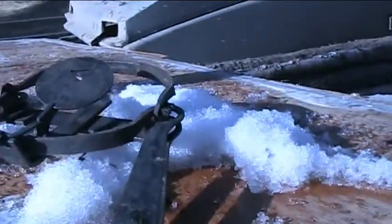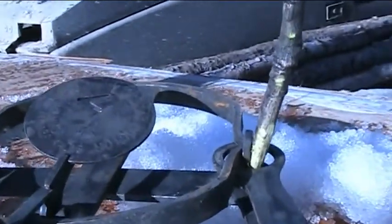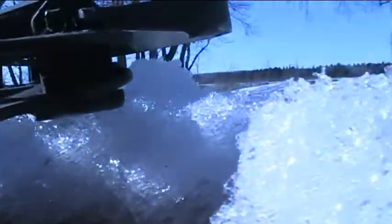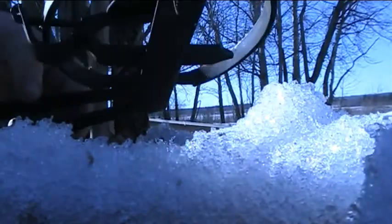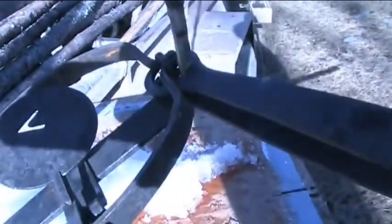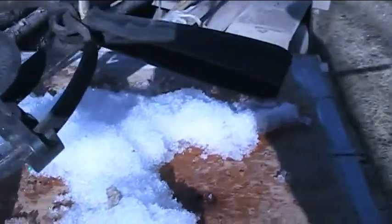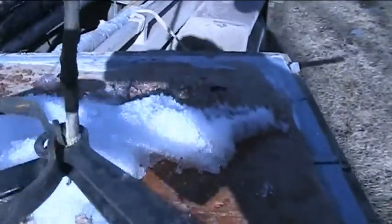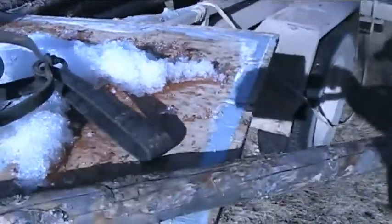Now at some point I'm going to have to let go of the camera for a second. But you put your stick down through the two spring eyes. And like I said, I'm going to have to lift this up and I'll show you. Put that down through there, and just let go of the other end of the trap. And you see this here, the sideways pressure of the spring on that stick holds it right there like that. And then you set it down onto the bottom of the pond. Just wiggle it around a little bit. And it comes off, but I'm going to show you that right now.